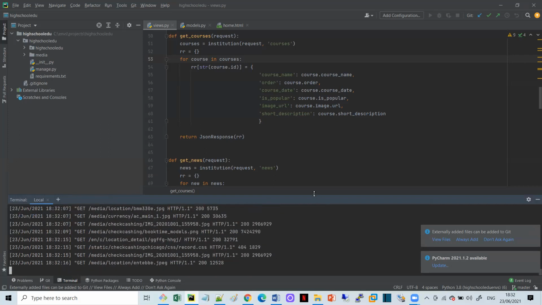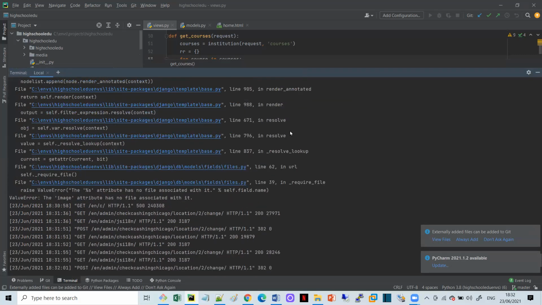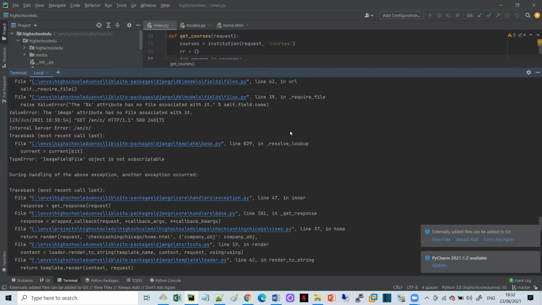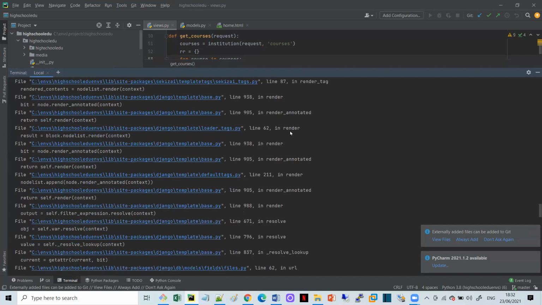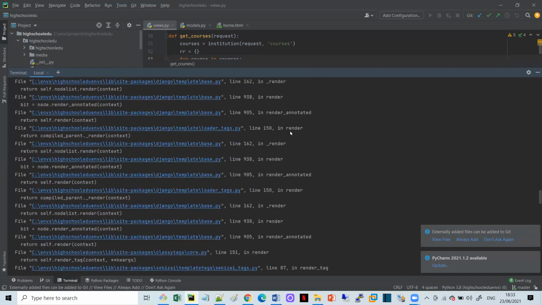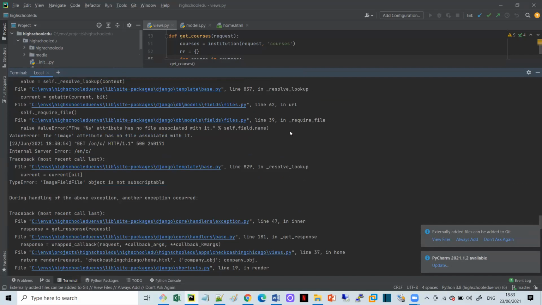It says here, we still have the same error. Which image don't we have? Still missing an image. Image file field object is not subscriptable.